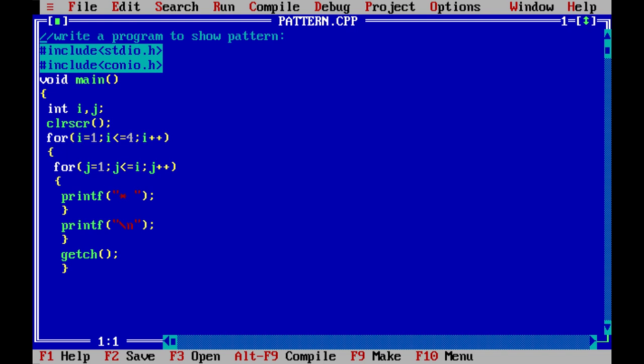So in today's video I am going to discuss some of the patterns. The concept is the same, only the shape of the pattern differs. If you understand the concept of how to form a pattern, then you can easily form any kind of pattern using stars or numbers or anything you want. So let's get started without wasting time.